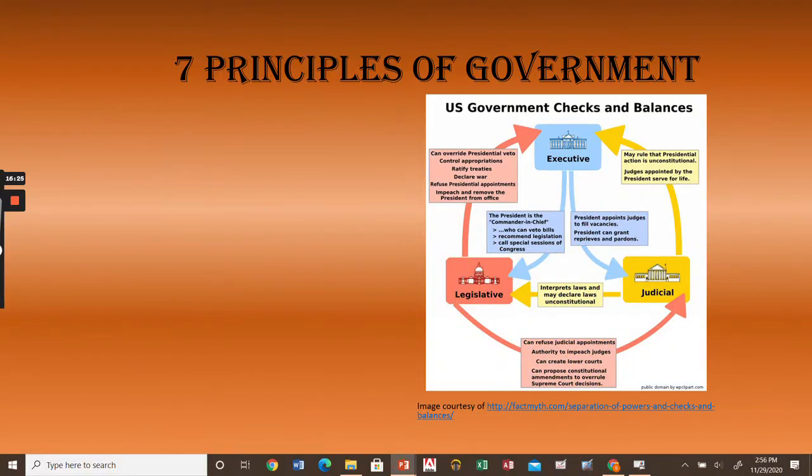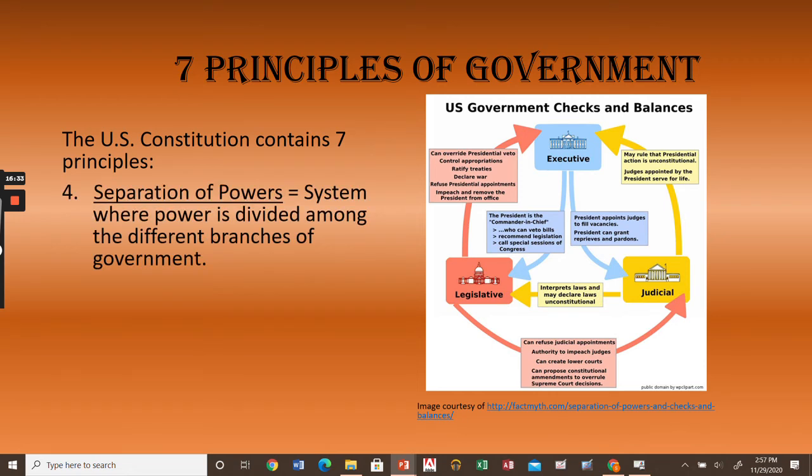All right, so that's the concept of federalism. Very important concept. Now we're going to talk about two other concepts. They're related, but they are different. First, separation of powers. This is the easier one to think about. We have three branches of government, and power is divided among those three branches. Again, separation of powers. That's pretty easy to think of. Each branch of government, the executive branch, the legislative branch, the judicial branch, has separate powers.